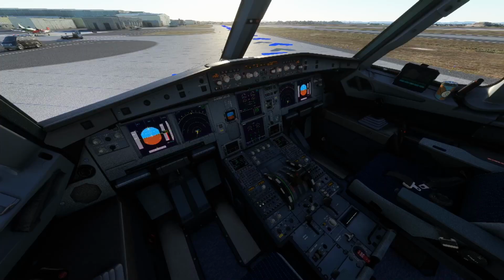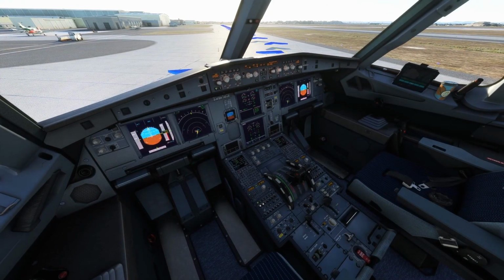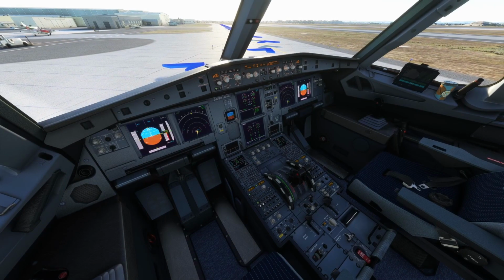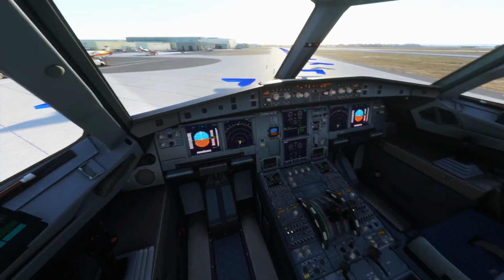All right, so let's go inside. Just calibrating my thrust levers.